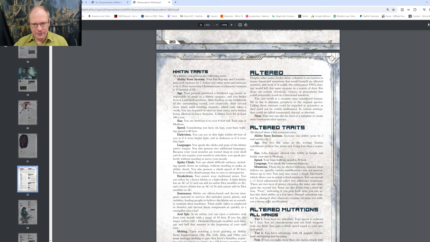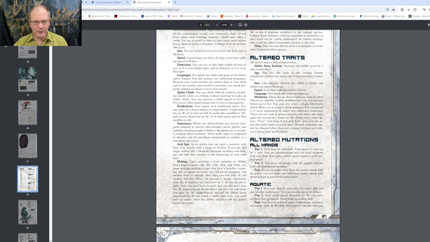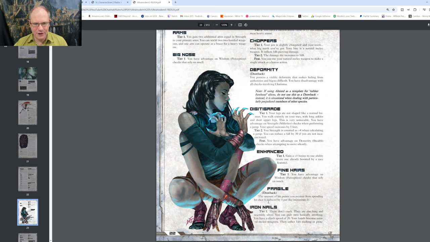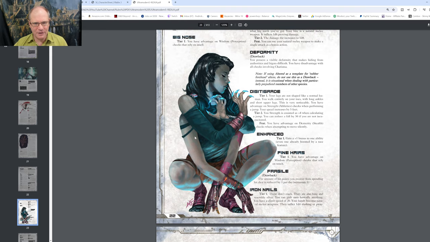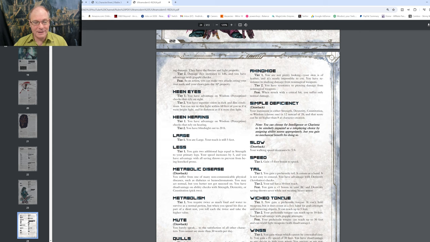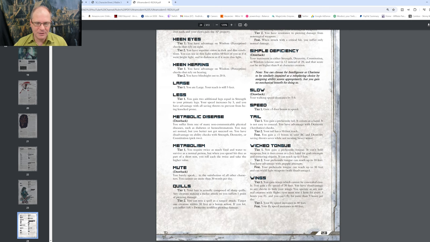We have the Altered. The Altered is, well, it is exactly what it sounds like. You have mutations, so you have all hands, it can be aquatic, you can have various changes to your arms, big nose, carpus, chompers, deformities, digigrade, enhanced, fine hairs, fragile, iron nails. The image is kind of to indicate that it's really quite odd. It's the Altered. Keen eyes, keen hearing, you can be large, legs, metabolism diseases, rhino hide, simple deficiencies, slow speed, tail, wicked tongue, wings, can change your metabolism, you can be mute. It's a drawback, so sometimes these things you select, we have a drawback. Wings, I said that, quills.